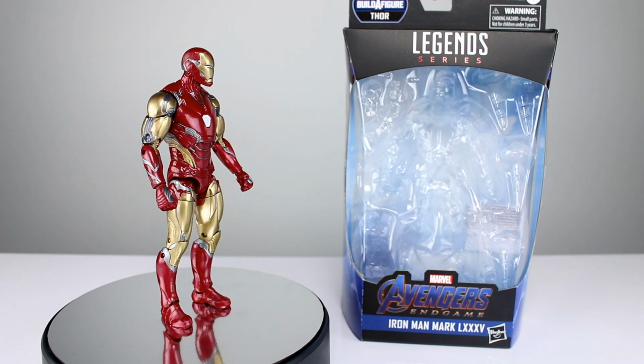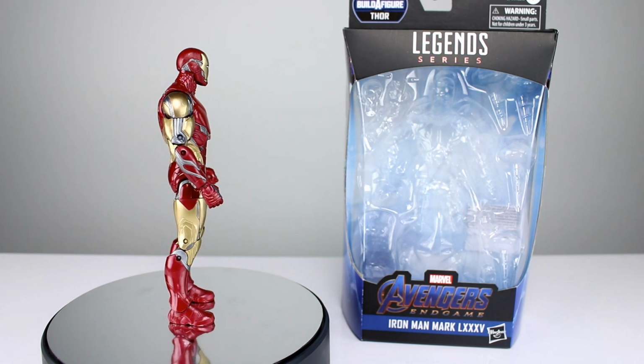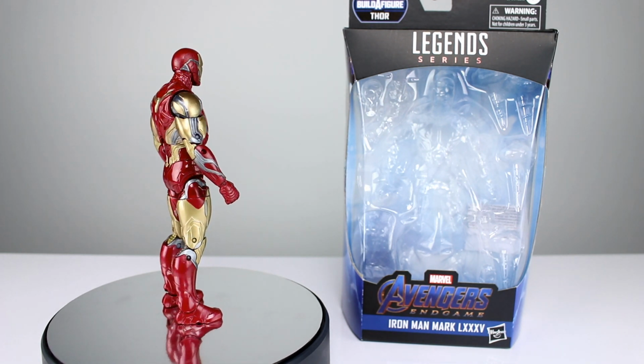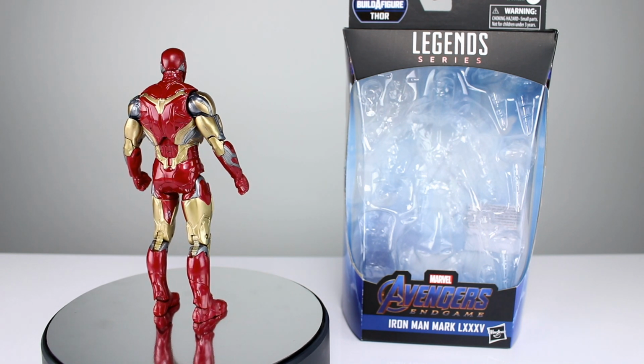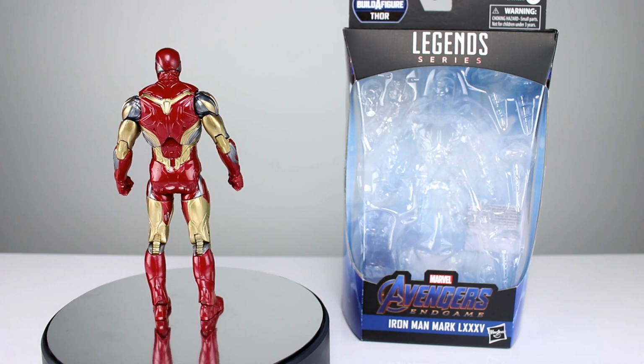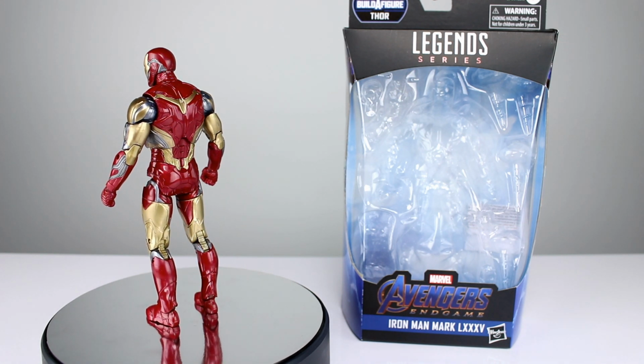For this review, we are looking at the Marvel Legends Avengers Endgame series Iron Man Mark LXXXV, which is 85, for those of you that don't know. This is part of the Thor Build-A-Figure. That's what they said, it's Thor Build-A-Figure, but it doesn't look anything like Thor to me. I don't recognize that as Thor, so I don't know what they're talking about, but that's what it says. So if you're looking for it, that's what this is.